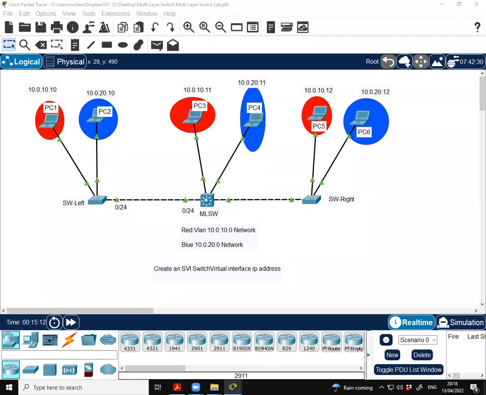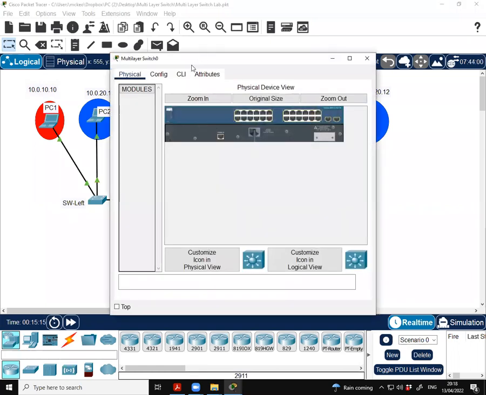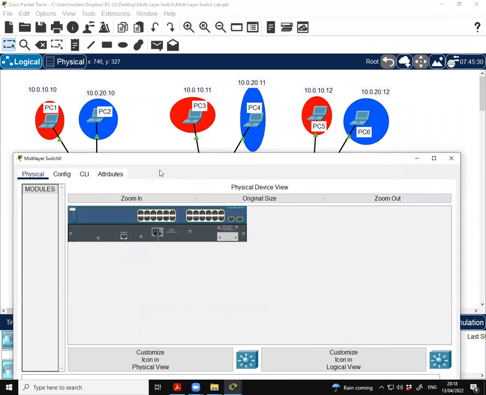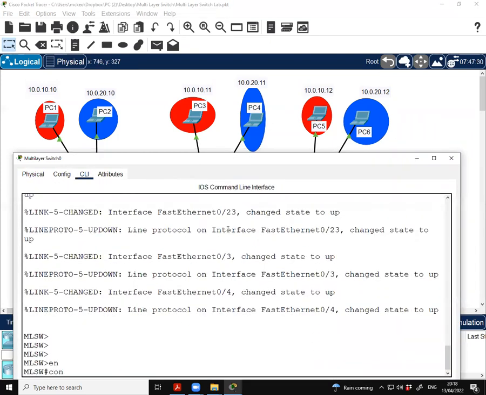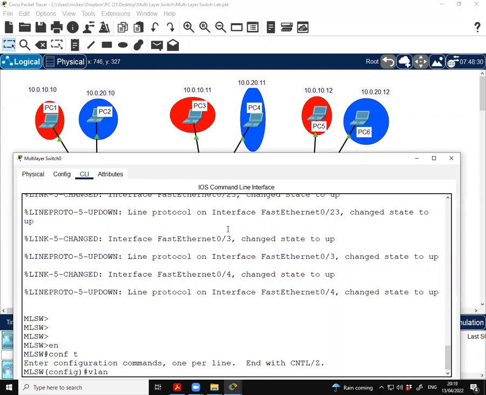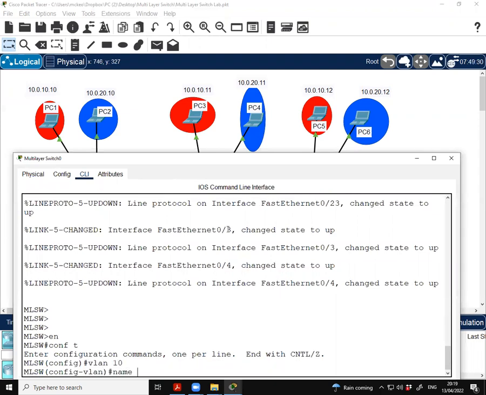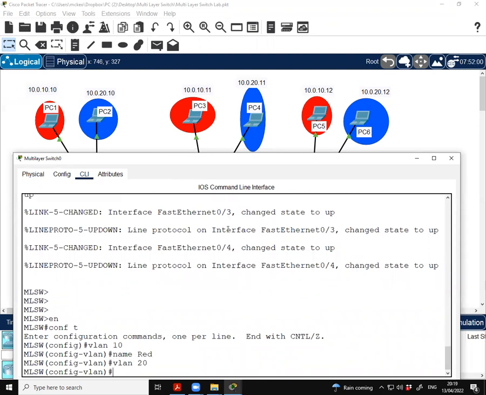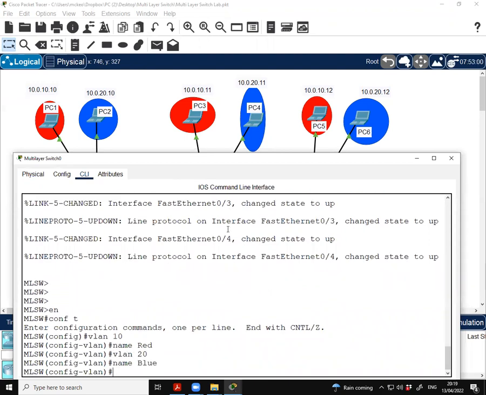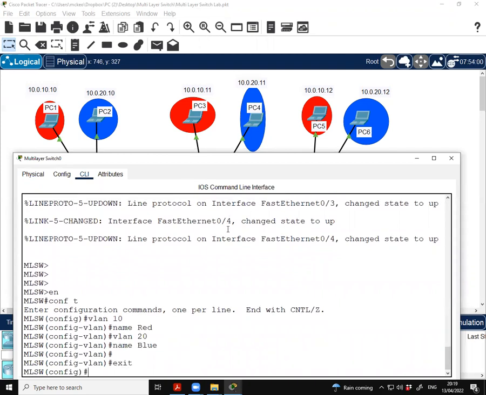Good stuff. Okay, we will go into the multi-layer switch and create the VLANs. Enable, configure terminal, vlan 10, name is red, vlan 20, name is blue. Exit.